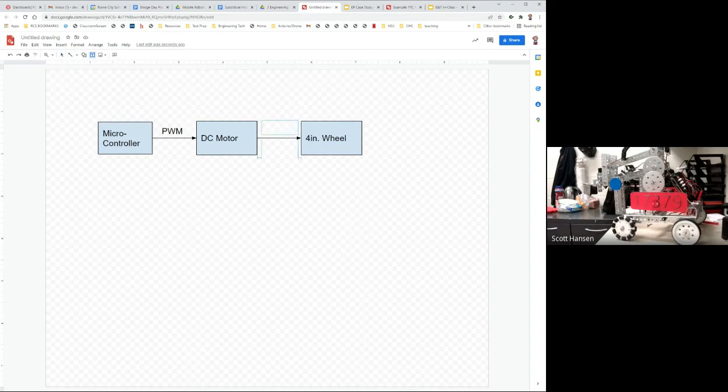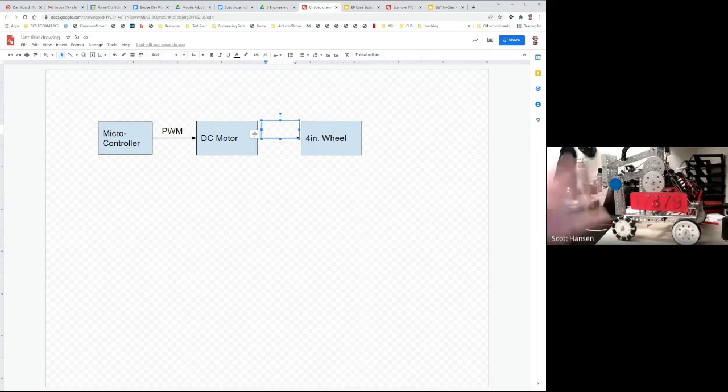The DC motor, like we've talked about, provides a torque and a rotational speed to turn something. Torque is roughly the strength at which it's turning, and then of course the speed that it's turning at. We've gone over some notes that relate the torque and speed of the motor, and we have a model for that. So it's providing torque and speed to my wheel.